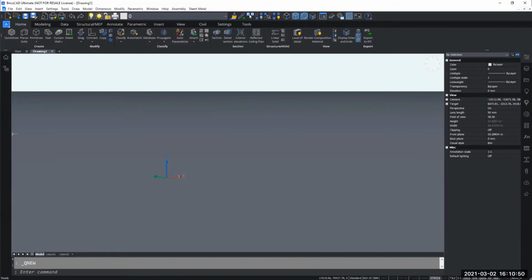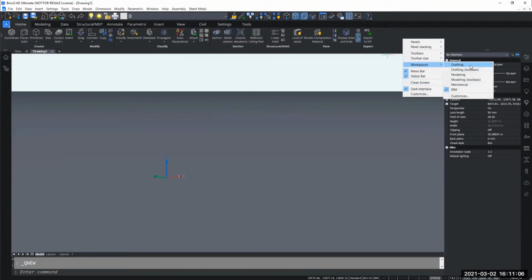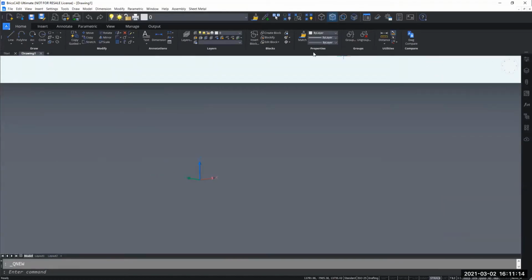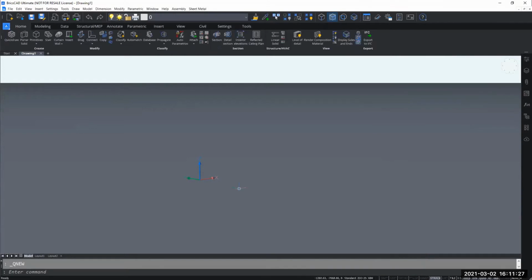When we first started the software, we had the workspace choice. Once you're in a drawing, you can always change your workspace a couple of different ways. Again, right-clicking in an empty space on the ribbon gives you the right-click menu for your workspaces, and you can choose from the different workspaces. Now, workspaces really are just switching out the tools available to you quickly, so your panels and toolbars, based on that type of workflow. You can also change your workspace down here at the status bar. So I'm going to change that back to BIM.